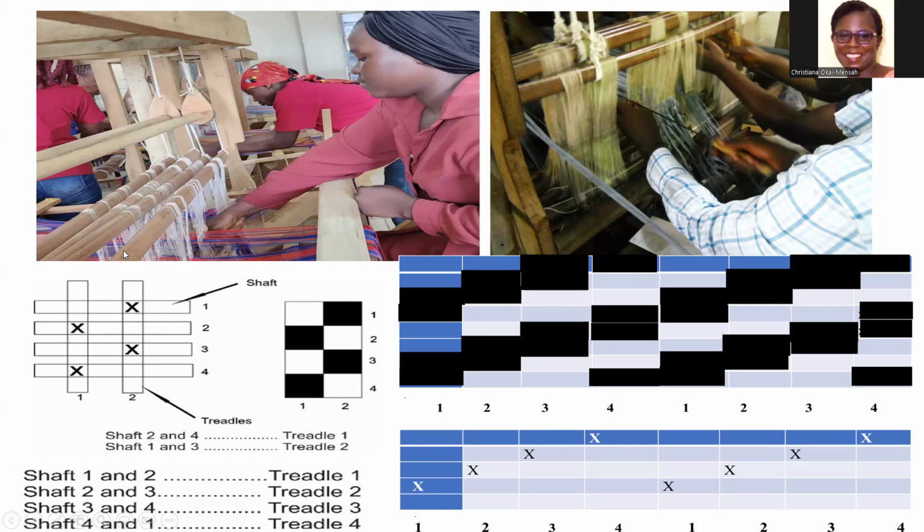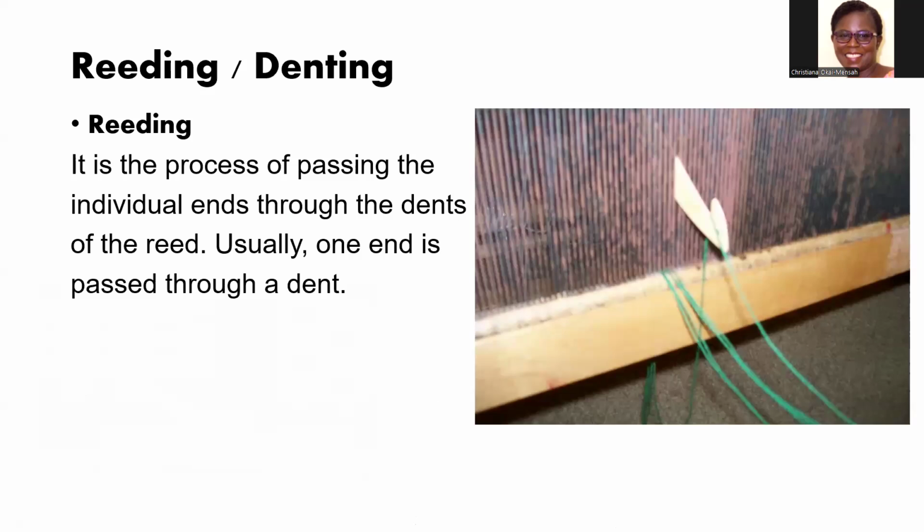This can be your shaft one counting from here, or this can be your shaft one counting from the back. Okay, so you look for shaft one, then you look for shaft two, shaft three, shaft four, then you come back to shaft one, shaft two, shaft three, shaft four, according to your design. I hope you are getting it. According to your design. Okay.